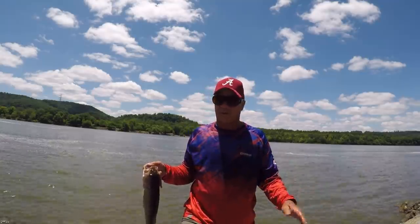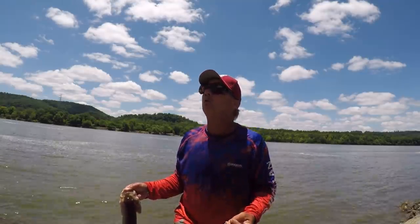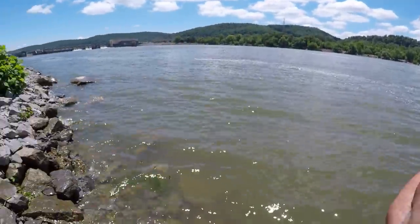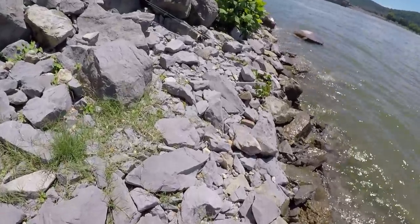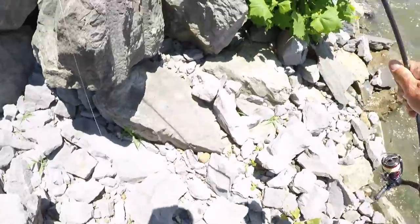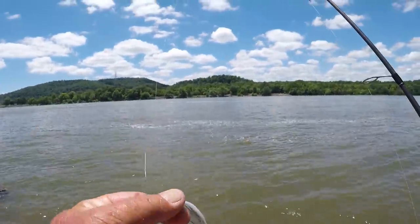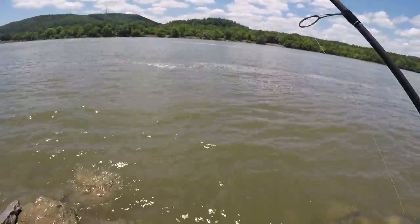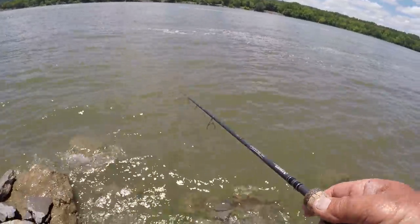Matching a hatch is what I'm doing once again. Let's let him go right here. There he goes — y'all can't see him, this water's cloudy. But as y'all can see, a natural bait with a little Shark Truth on the tail got it done. And the reason why is, I believe — and this ain't the first time that I've done this — they're used to that yellow tail from a threadfin shad. That's the only sense I can make out of it, because this water is dingy.